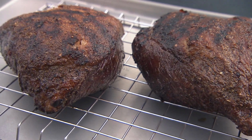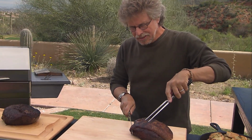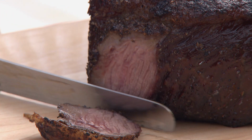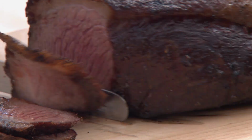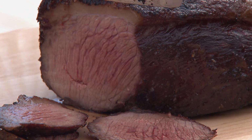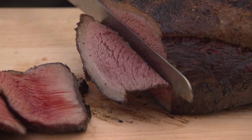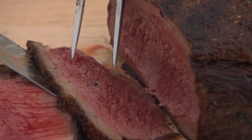Let's carve into it. You want to slice it across the grain. Now, the ends are obviously going to be quite well done. But you see, once you get into the tri-tip, it is a beautiful rosy pink in the center. Look at that. That looks amazing.